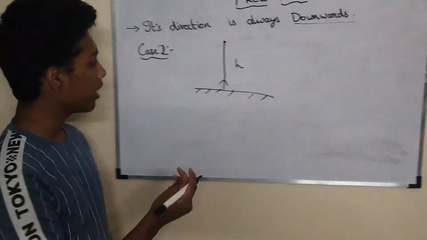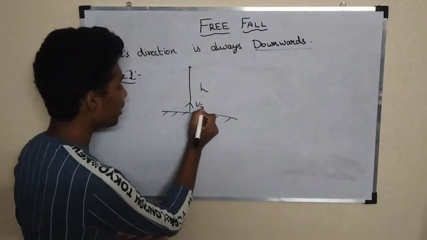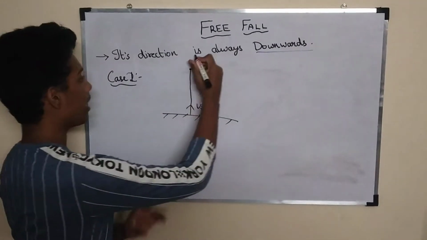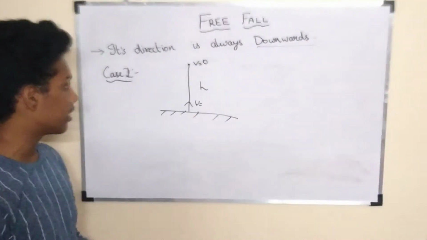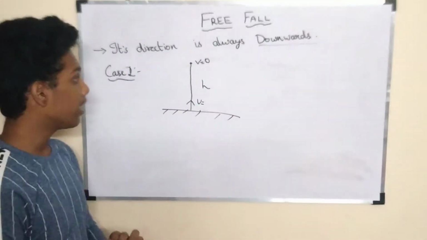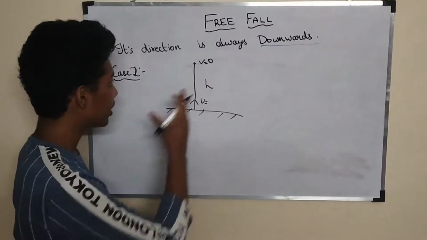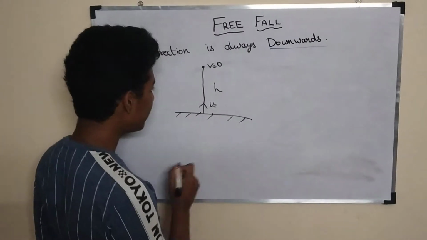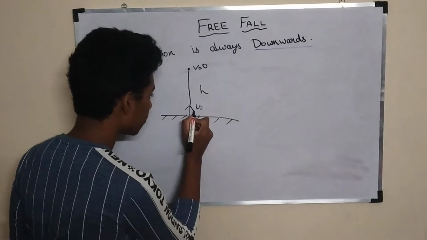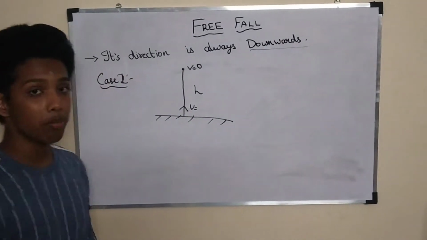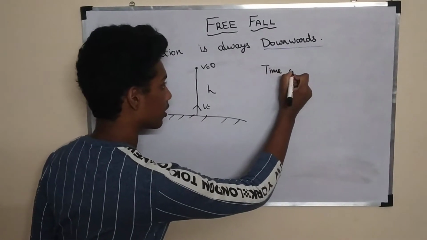So if it moves in upward direction, it may not be at rest before. So the initial velocity, we don't know. But the final velocity can be 0, because after it attains its maximum height, it would gain a velocity of 0. So final velocity can be termed as 0. So in this case, we need to find out time, right? Time of ascent. What is time of ascent?